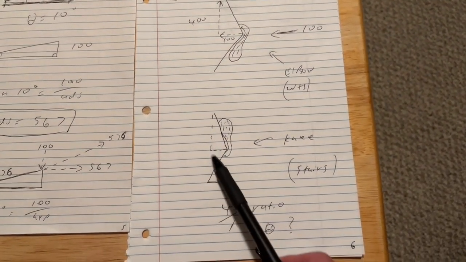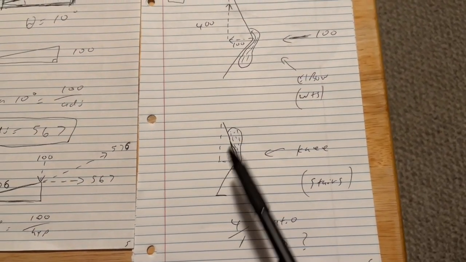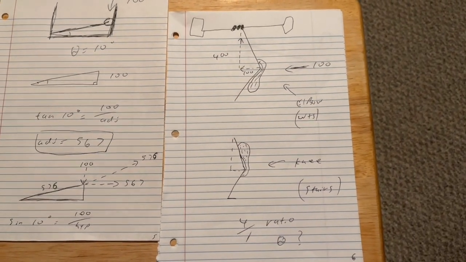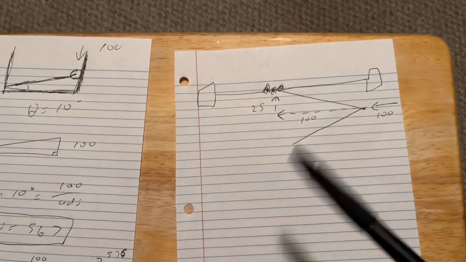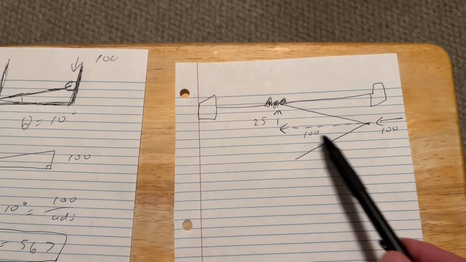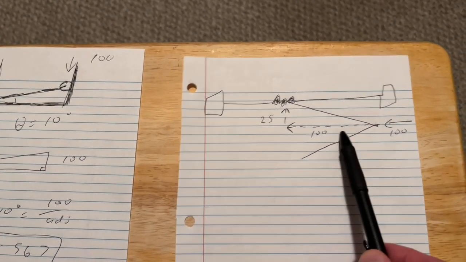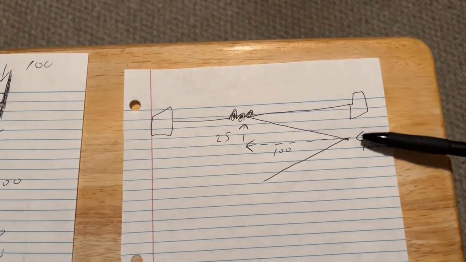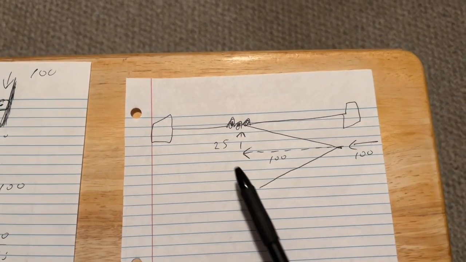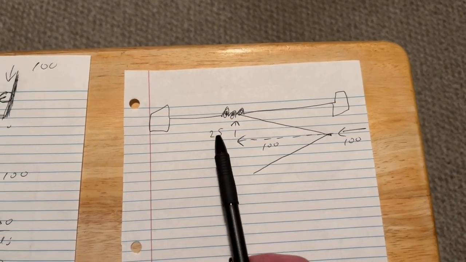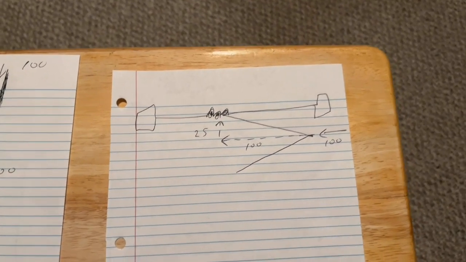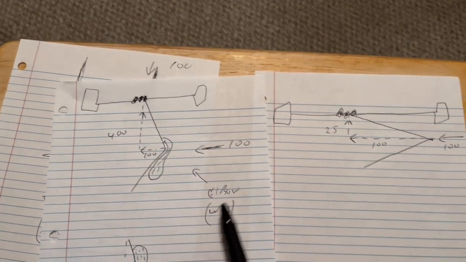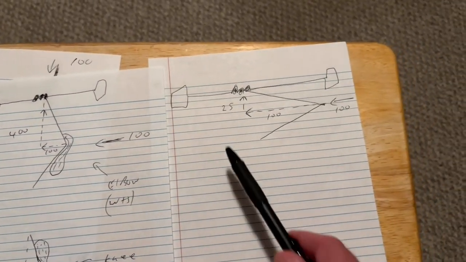So here I just did a 4-to-1 ratio. What's the angle here? I don't know, I didn't do the math on it, but you can do that with SOHCAHTOA to get that angle. Here's the other extreme if you greatly bend the elbow. So it's still a 4-to-1 ratio, but now the leg of the triangle that is 4 units longer than that leg, this is the horizontal component. So your muscle contracts and pushes in with 100 units of force. This leg is only 1/4 of the length, so you're only going to get 25 units of force pushing up. Compared to this one, you have 400 units pushing up for 100 units being pushed in, and here you only get 25.